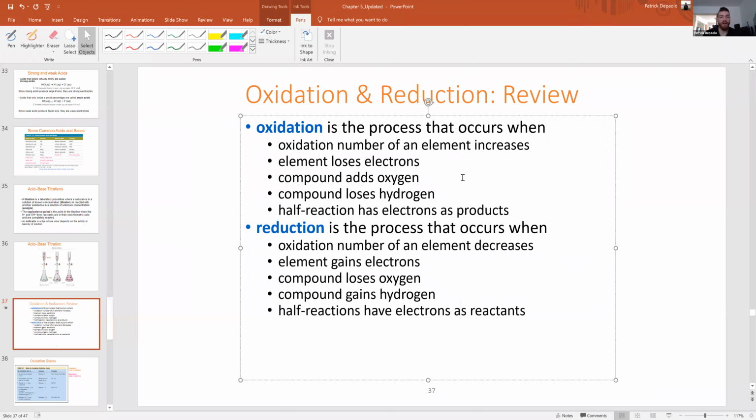So oxidation, in this case, you could think of oxygen and hydrogen as opposites. Oxidation gains the oxygen, gets rid of the hydrogen potentially. Reduction loses oxygen, gains hydrogen potentially. If that's one case. But really the oxidation number is indicative, whether that goes up or down. That's the most indicative of whether it is being oxidized or reduced.